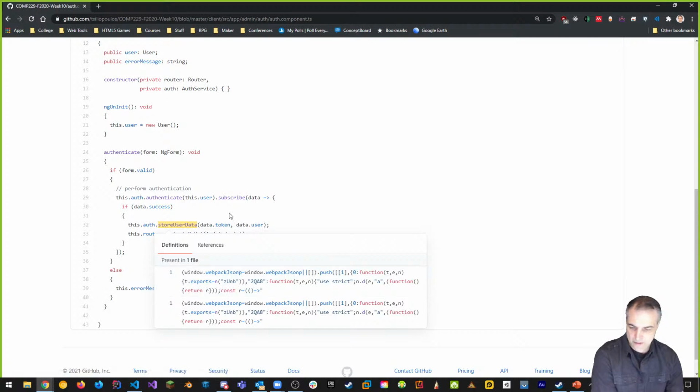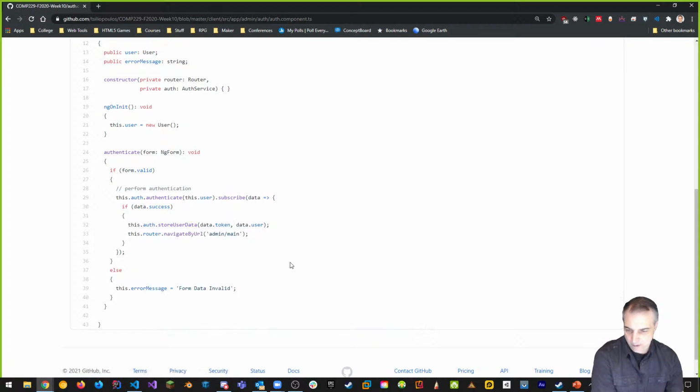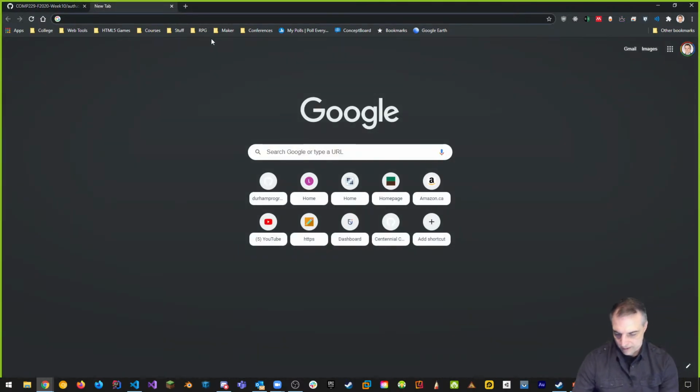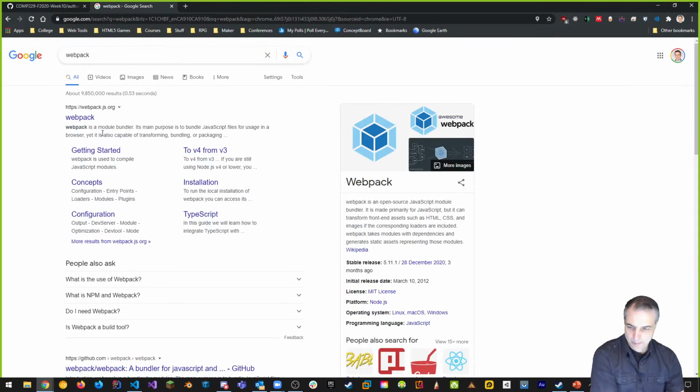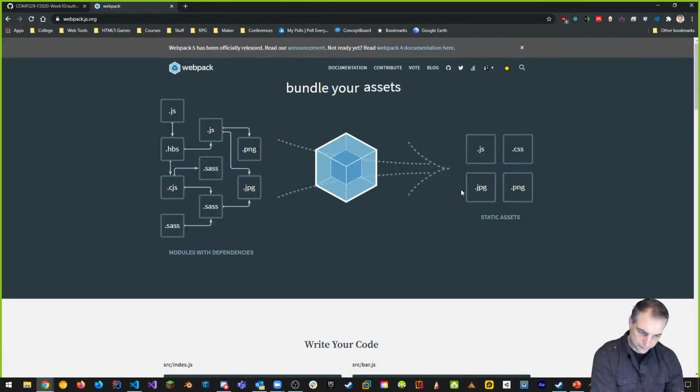If I actually go there, you can see that it is connected to something called Webpack. And the biggest complaint about web applications nowadays, especially with Angular, is that it's so complex, right? Why? Because Angular uses something called Webpack. And Webpack is great. It's a bundler. So far on our front end, when we made our own little single page application, what we did was connect all of our front end pieces through scripts, so script source, link for our CSS and so on.